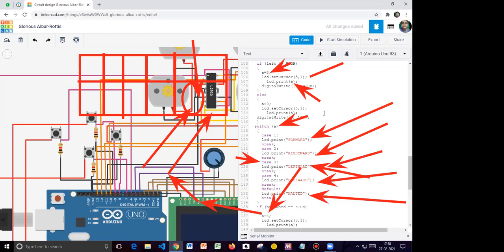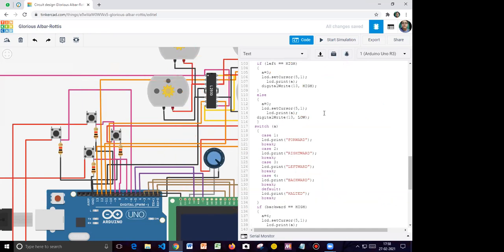Sir, you have to put another set cursor above the LCD dot print forward. Okay, is that correct? Do others agree with Varun's statement? Where to put that cursor, sir? Shreya is putting a question to you, Varun. Where should the cursor be placed?